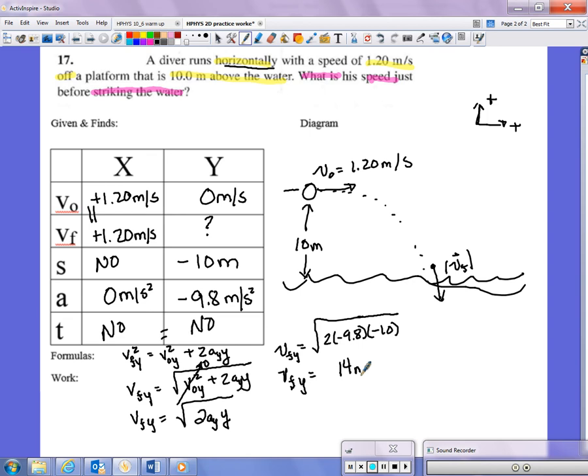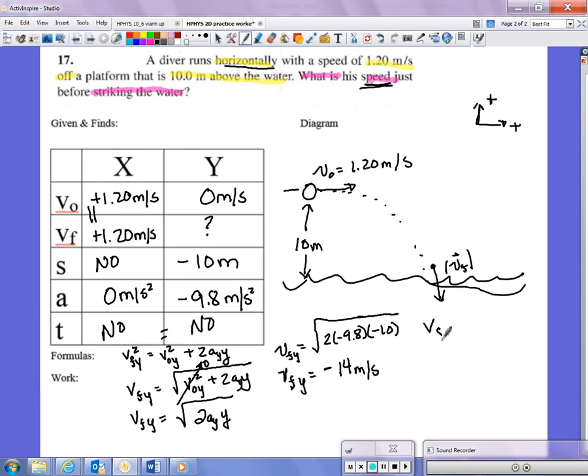All right, so I plug this into my calculator and I get 14 meters per second. I do need to reconcile this though. I am traveling down at this point, so negative 14 meters per second is the y component of my final velocity. So then I'm asking, am I done? Well, no, I'm not done. It says speed. And the speed has a vertical component, which we just found, and a horizontal component. So I need to put them back together to get that vector, the magnitude of which will give me the speed. So that's easy. We just do Pythagorean theorem.